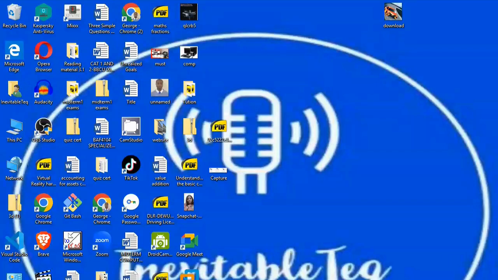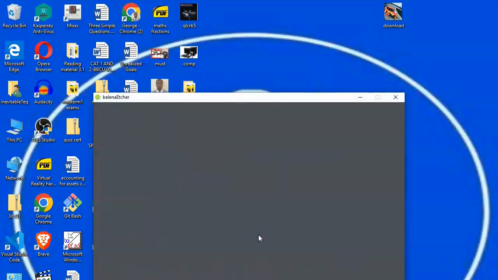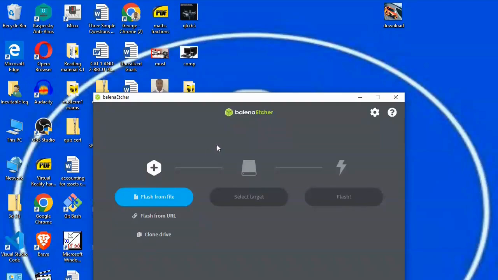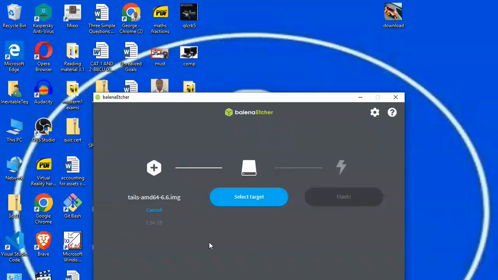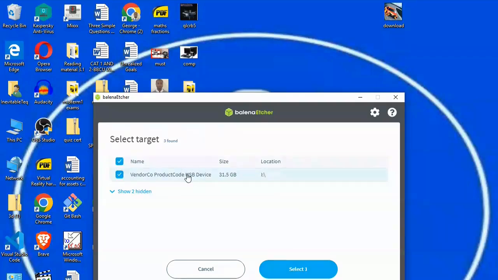The first thing is to run the program as administrator. Then you come here and click flash from a file. We need to select the file we had downloaded, then click open. Good. Then you select the USB, your flash disk.